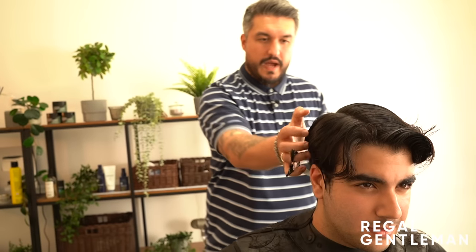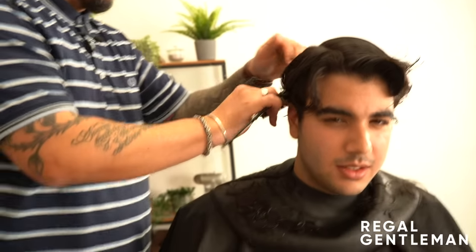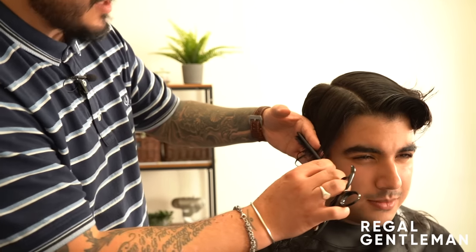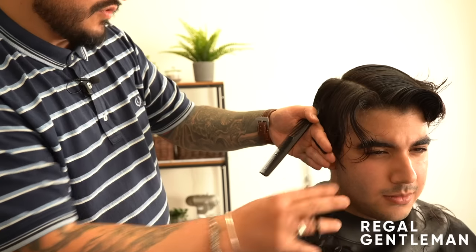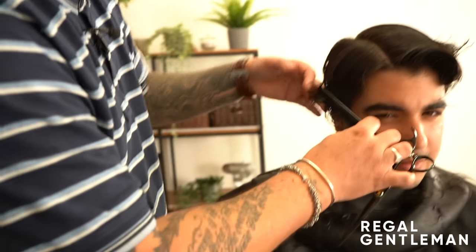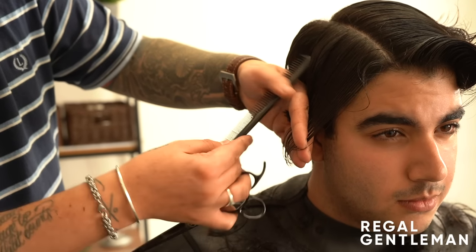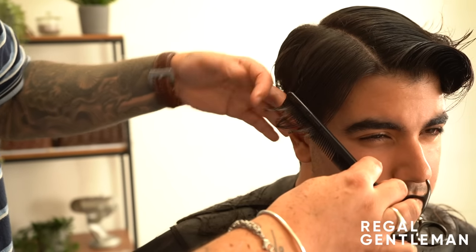Because as you bring that back, as you run your fingers through your hair, you're going to see that movement sit right back the way we're doing it now. So hopefully that'll be exactly the wave that you're looking for, all right? But just still working within the head shape as well. I'm just bringing everything down, and I'm getting a bit longer as we get to the front. As you see, I bring my fingers down, there's not much length coming off the front. Can you see that? We said probably about half an inch off the front, right?